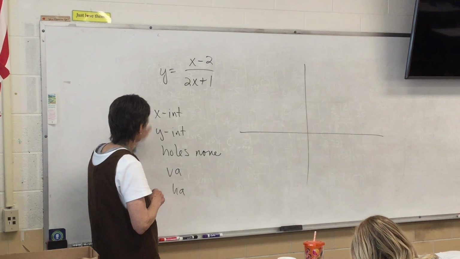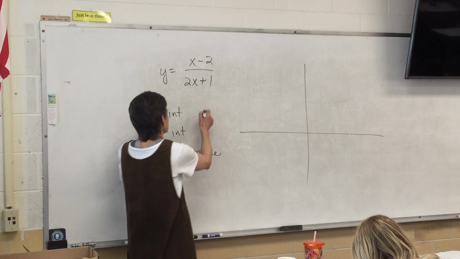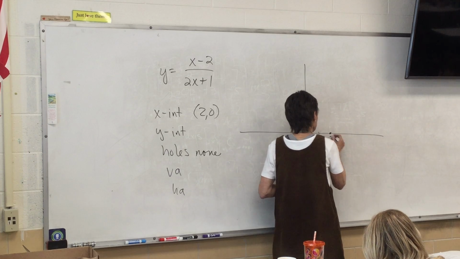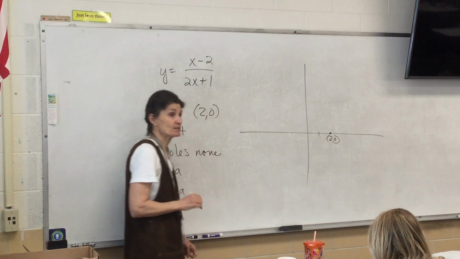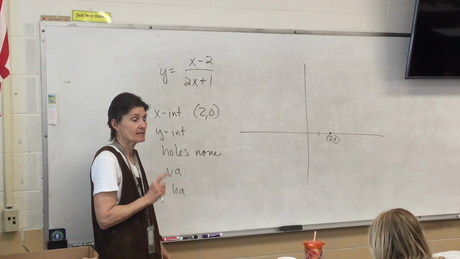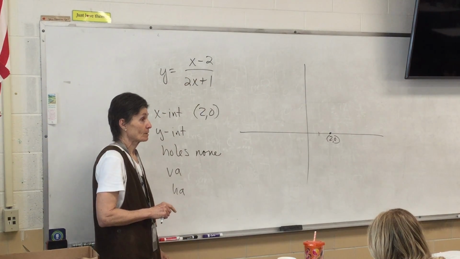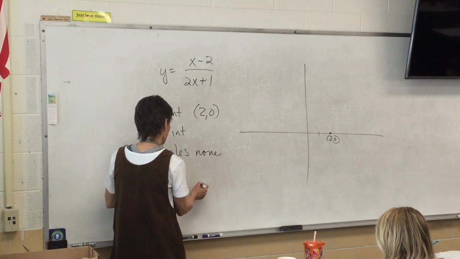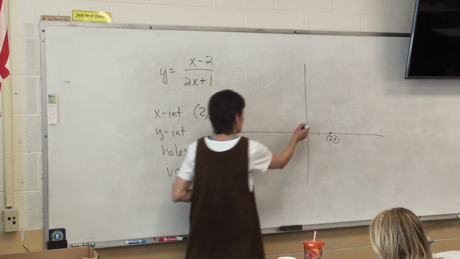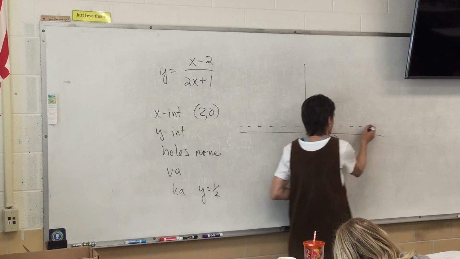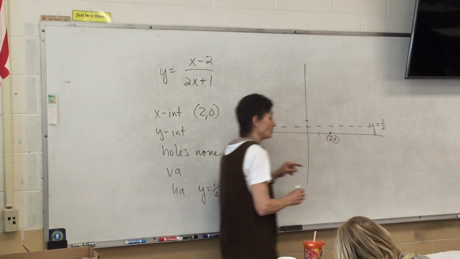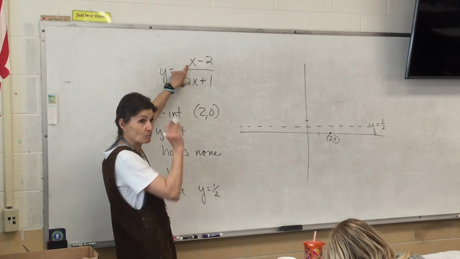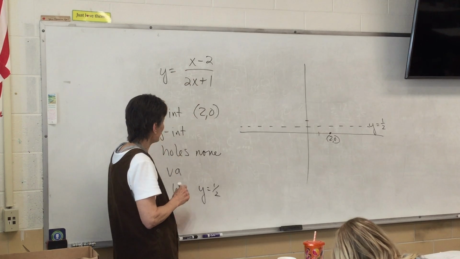Your x-intercept is 2. Yep, 2 comma 0, that is indeed. That is the number that when I plug it in, it gives me a 0. It's called a 0, an x-intercept, a 0. Comes from a numerator, always. Your horizontal asymptote is 1/2. Y equals 1/2 is my horizontal asymptote. Very good, because when I look at my problem, I have x over 2x. That's 1 over 2, 1/2. Perfect. All right, what else?